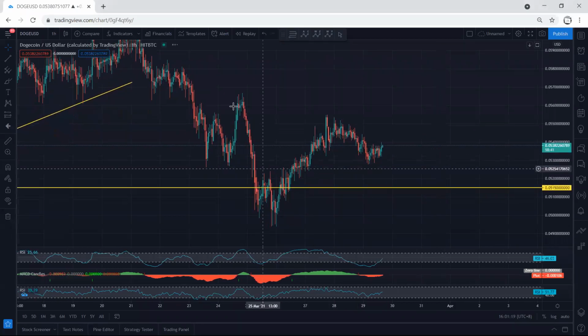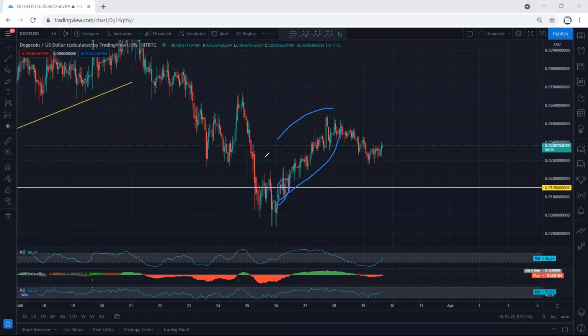We start with the 1 hour chart. If we refer to our analysis when the price was within this move, we mentioned we're looking for the reversal, and we get this. But if you refer to my last analysis when the price was here, I mentioned if we want to look for continuation, we need to look for a correction before we get the next move. This is what we get.